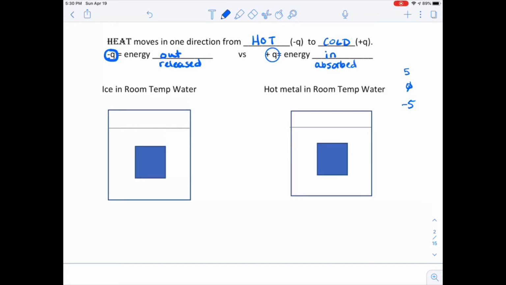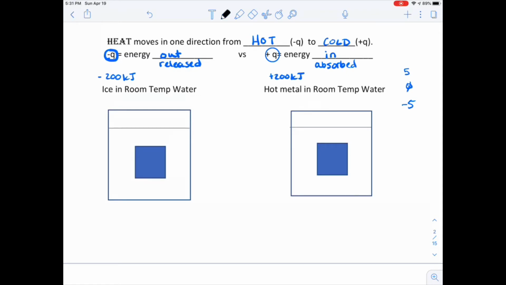So if I had negative 200 kilojoules of energy, that means that I'm going to be able to pass 200 kilojoules of energy to something else. And if I have a positive 200 kilojoules, what that means is that I need 200 kilojoules to go ahead and do whatever it is that I want to do, or I'm required to have that much energy. So those positive and negative signs do mean something. We have 2 examples to make sure we're understanding this.